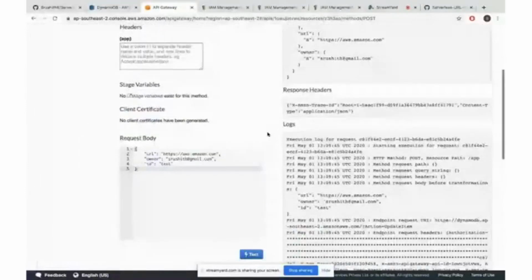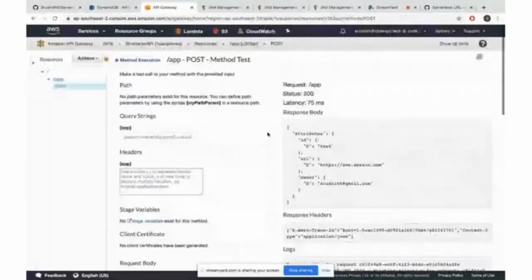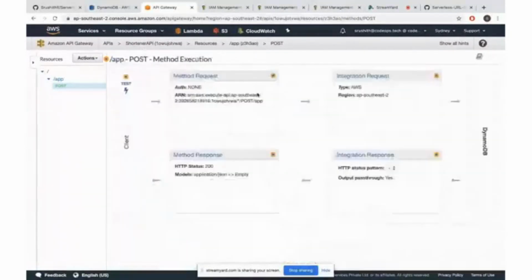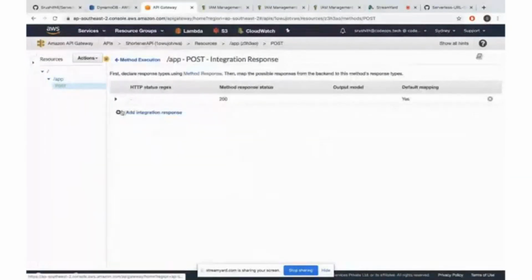Now, if you think about it, this is not very readable by the client, right? This doesn't look very neat and elegant. So that is where API Gateway comes into the picture again. Instead of directly returning what DynamoDB is sending, API Gateway says, let me do this.